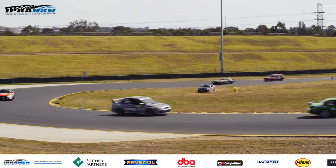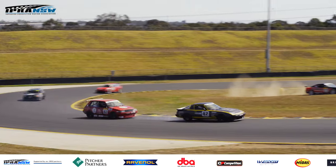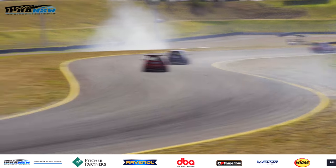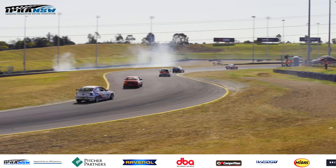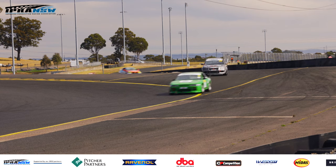Out the front now, looks like, there it is. My goodness, Ben Algie, you don't see that very often. He's pulled off to the side of the track, and that allows McCready to go through, and RX-7 belching smoke. That's Stig Richards. Looks like he's in a bit of mechanical trouble there. Wonder what happened to Algie there. If that's a DNF, that's going to really hurt his championship chances.